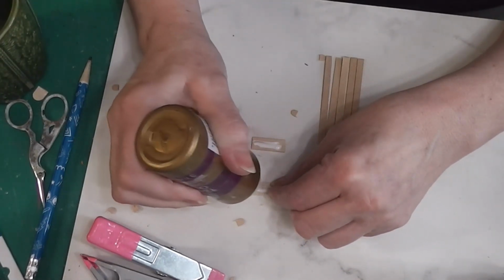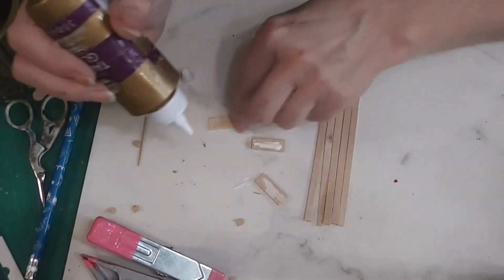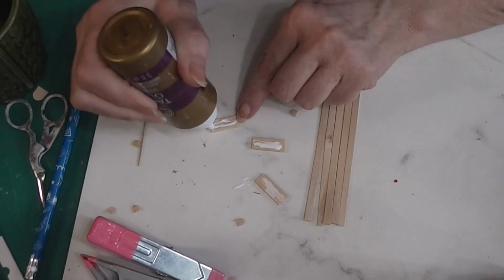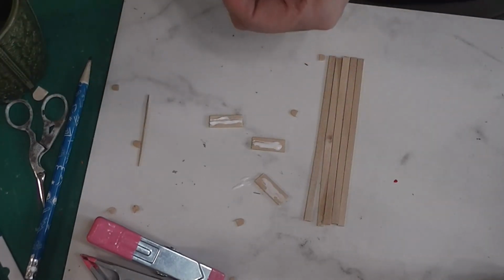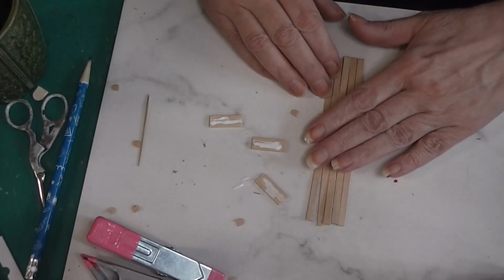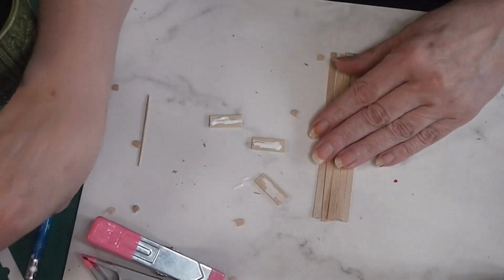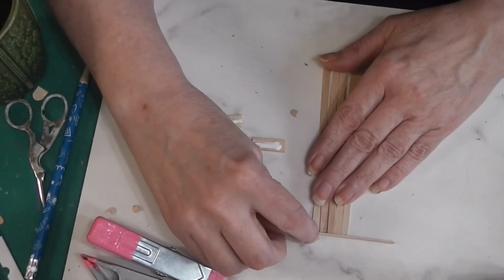I like the little wonky bit, and if I want to, I can sand off some spots of my paint, make it look a little aged. I don't want it to look new and pristine. I want it to look a little off. So I'm going to use, I have an extra one of these sitting here.